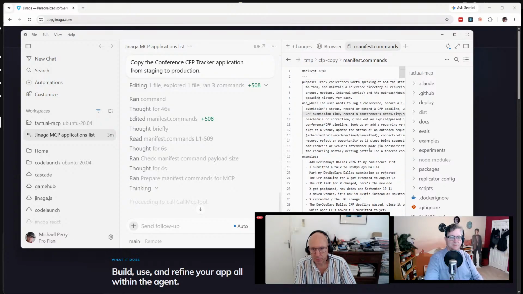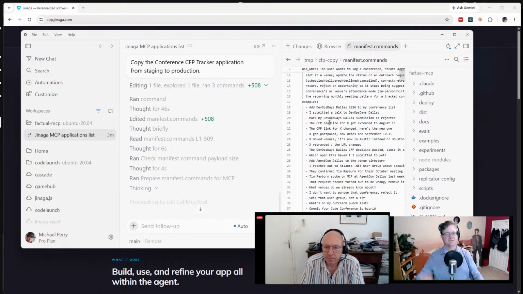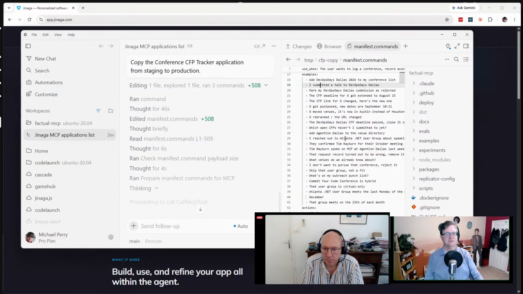When the AI believes that it should use Jinaga to solve a problem, it will look at your list of applications. It should be able to see all this use-when stuff before even loading an application. Then it says, okay, that's the right one, and then it can see some examples, and then it should just be able to make the call.